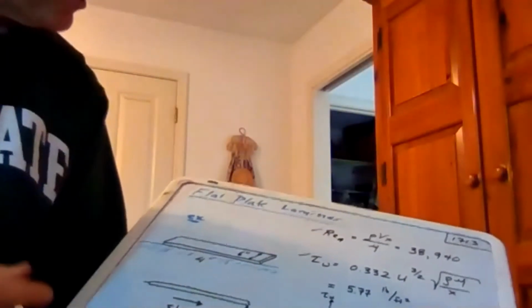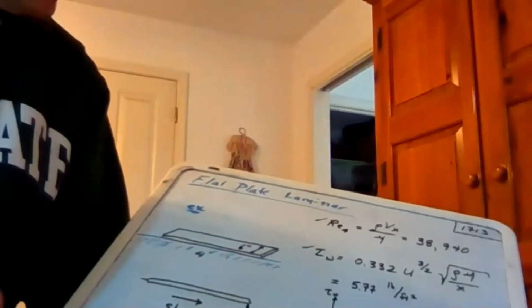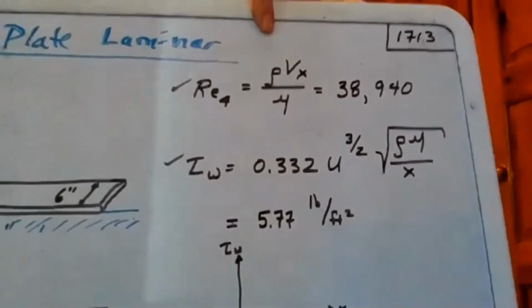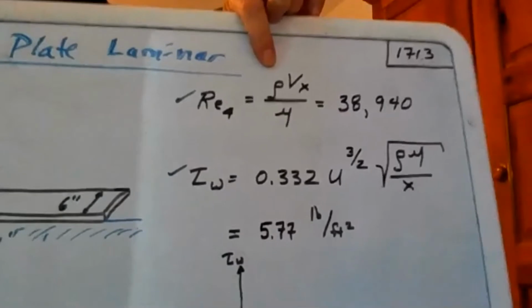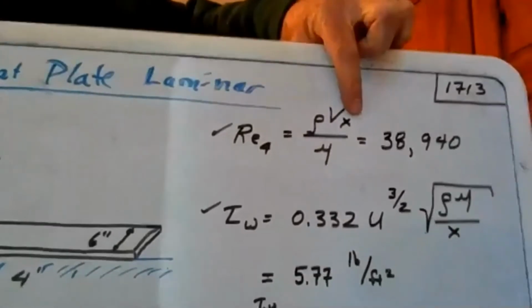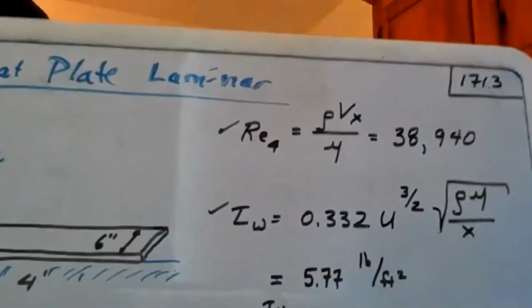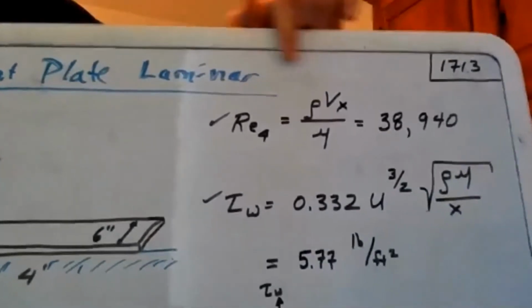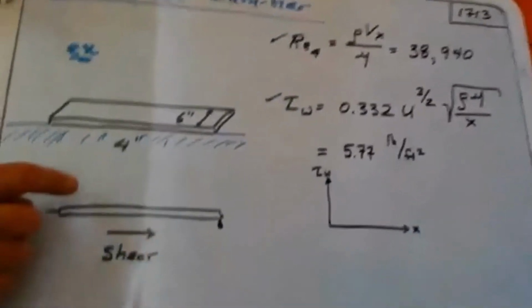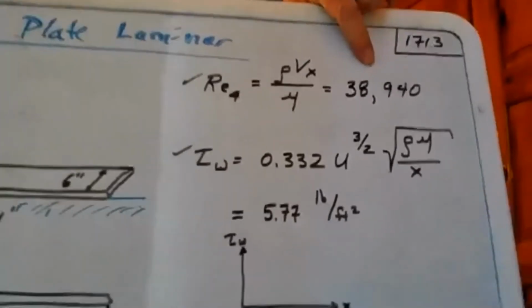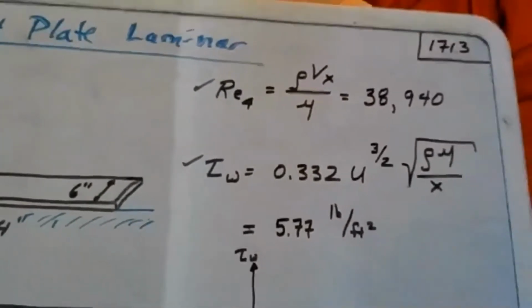All right, well, here's where I missed being in class because I'd have people out there doing calculations and checking my work. If I messed up here, I apologize, but the basic equations are right. So to get the Reynolds number along a flat plate, there's our equation. And there's something unique about this particular situation. Usually our length dimension is something overall about the object, like its diameter or its height. In this case, we get a Reynolds number particular to some location along that plate. And so here, x is the distance from the leading edge. I got 38,940.